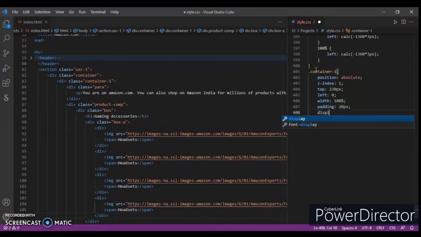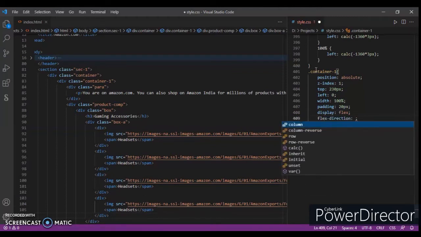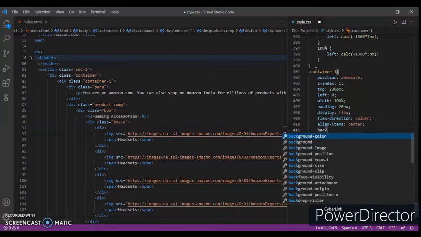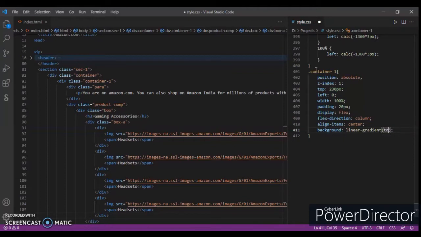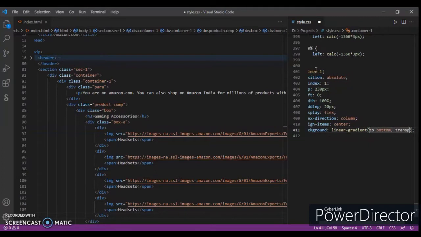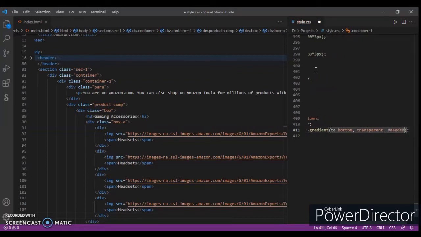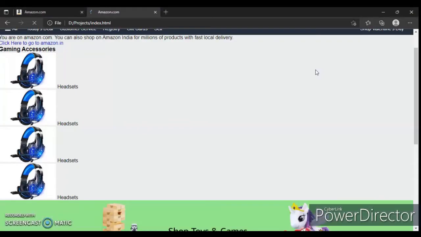Display flex. Flex direction column. And align item center. And also our most important thing, background. Background is to be linear gradient and to bottom transparent and red 30%. Now save it. Check this out.